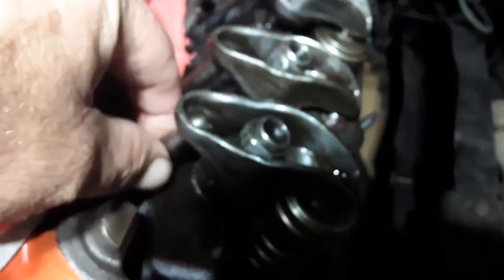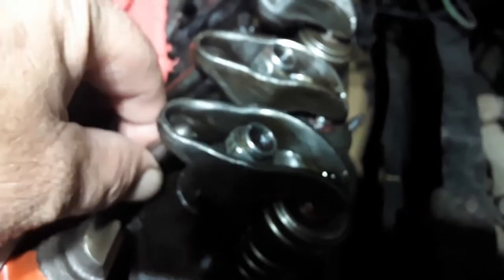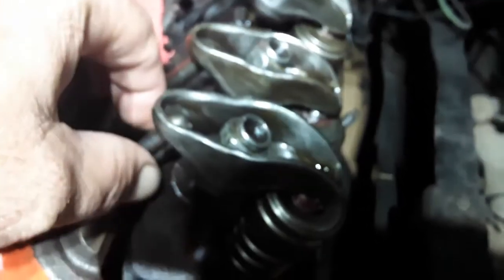So that's the number one cylinder valves. What they're talking about rotating is this right here, this push rod. I'll be rotating it around until all the lash is taken out. See, there's a lot of lash in it right now. I haven't adjusted anything. So I'll get my camera set up for that. And so there you go. That's the procedure on how to adjust the valves on an old school small block Chevy. So please, stay tuned.